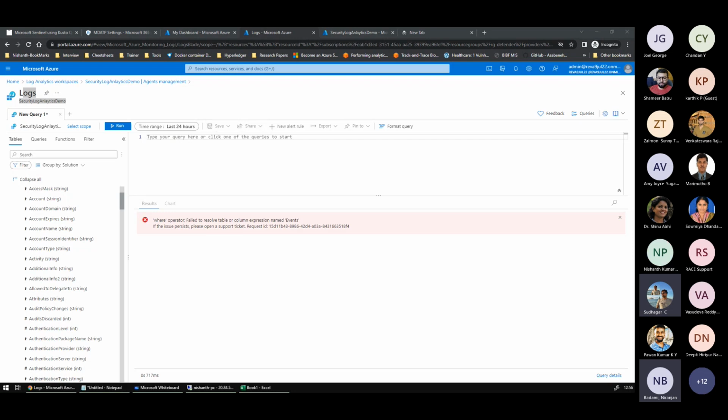Correct. And for threat hunting, absolutely, you are correct. Now, where this class is coming from is assuming that the system administrator has configured it. Assuming that the system administrator has already configured things.